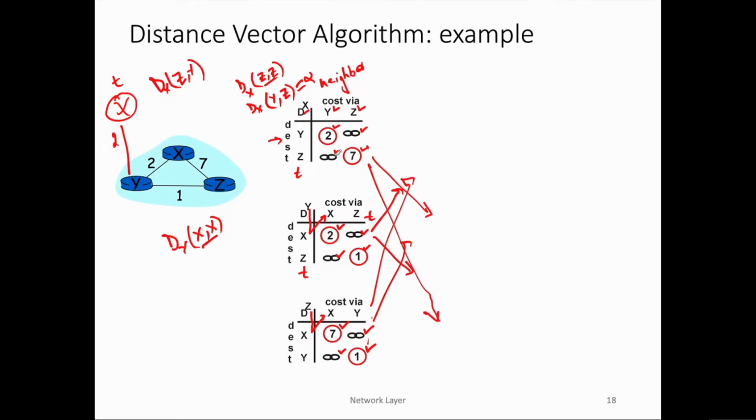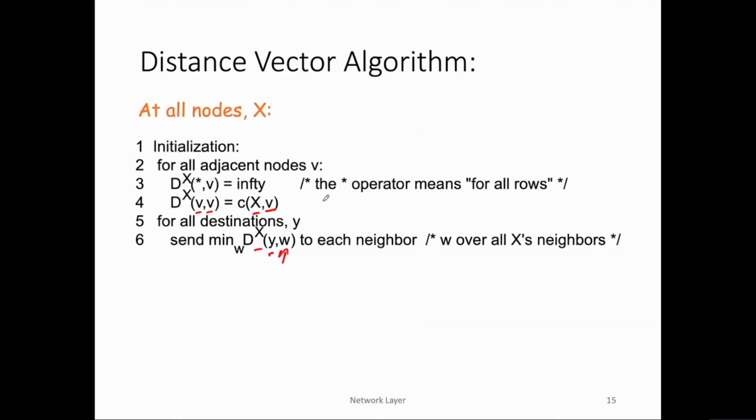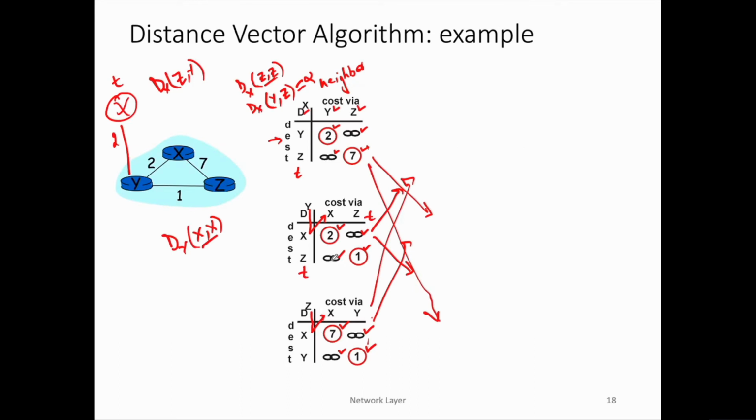And what X, Y and Z have to tell are these least costs to reach certain destinations, right? So let me go back and look at the initialization step of the algorithm. In the initialization step, for all adjacent nodes, if V is the direct neighbor of X, the cost is known, that is the cost to reach from a node X to destination V. If it is not known, the cost is infinity, okay? Once we have this initial cost, we share this minimum cost with each other to update our tables, right?